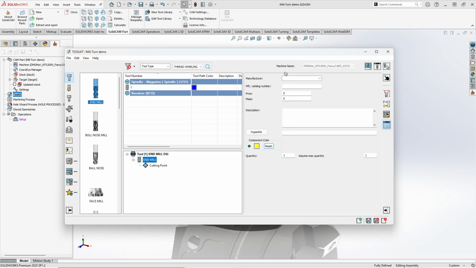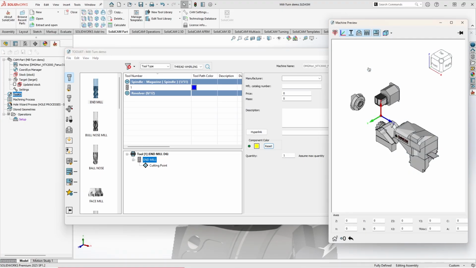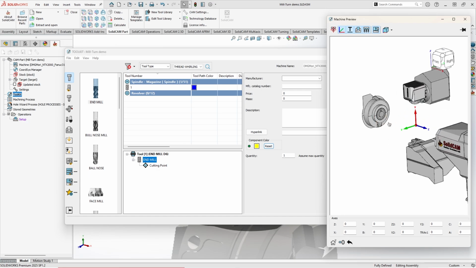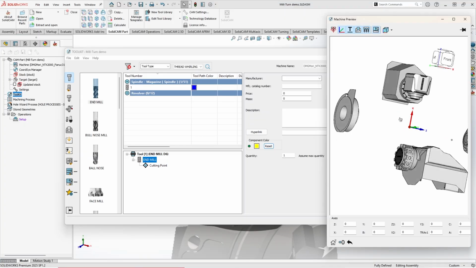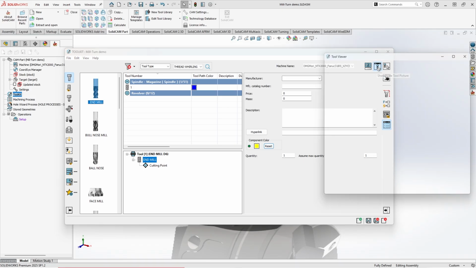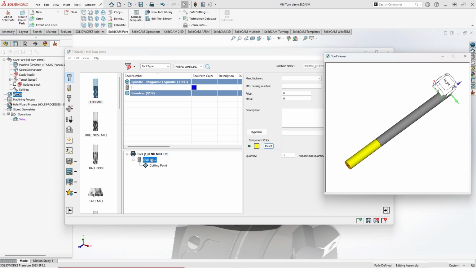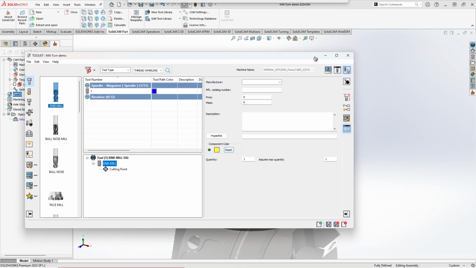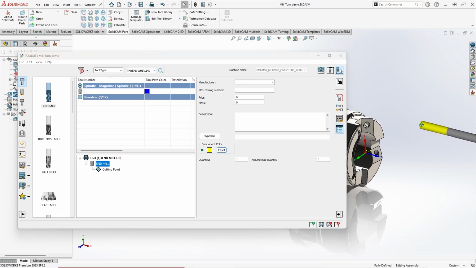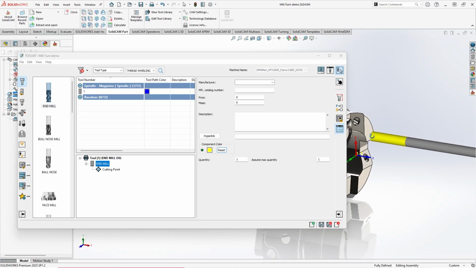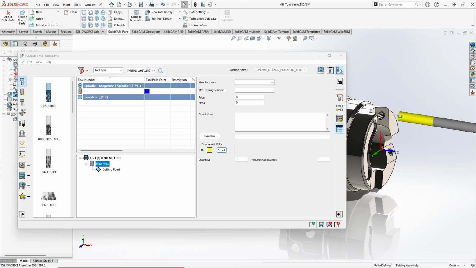On the very top, we can also see the machine name that is currently being used. We also have our machine preview, which shows the current machine with all tools mounted. As of now, we don't have any tools, but later we will add them. And we also have show tool picture, which displays the selected component here. And we also have show tool near mouse, which can be used very nicely in a host CAD or 3D viewer in the CAD environment.